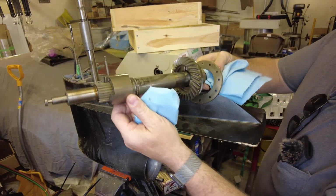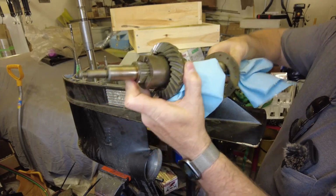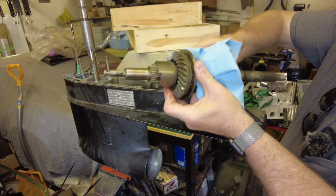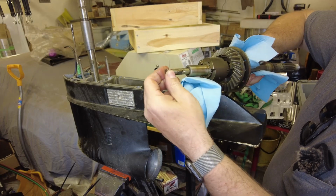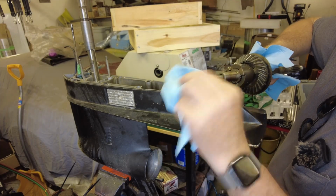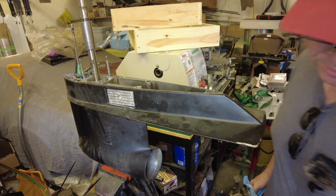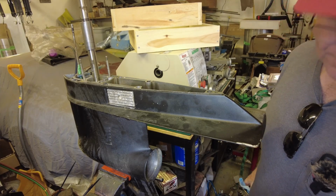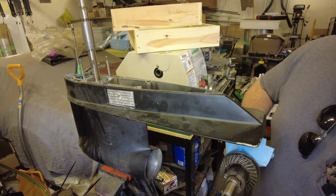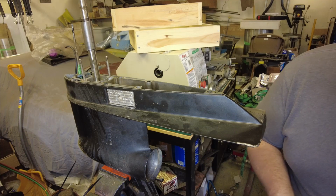So this is the main propeller drive shaft. You can kind of see the shift dog here. This is supposed to be up like this, and this engages reverse gear or forward gear. The little fork that I showed earlier down in the front engages with this little piece here, and that's what pulls it forward and back when you're engaging the controls.